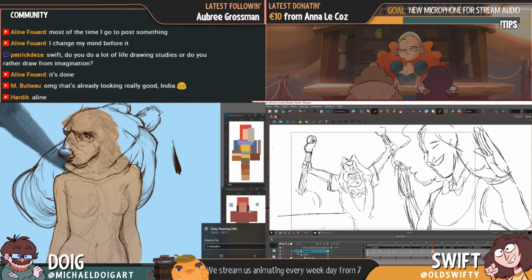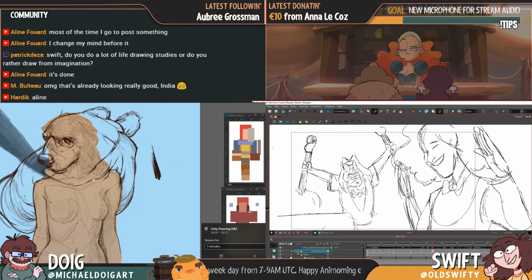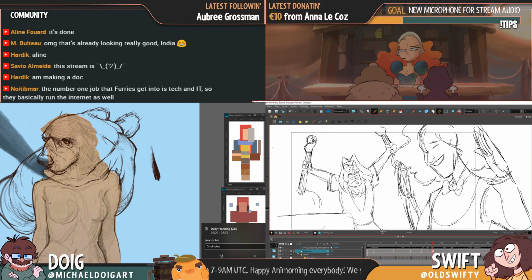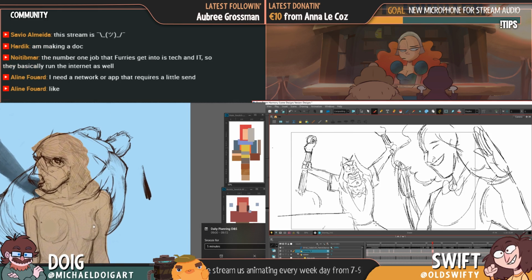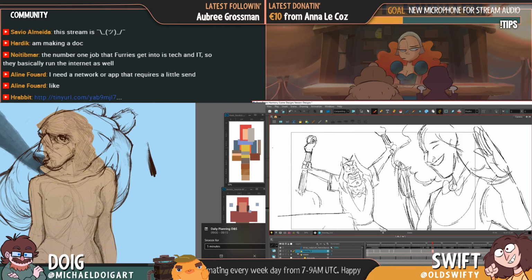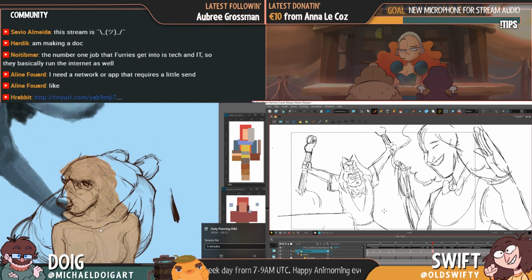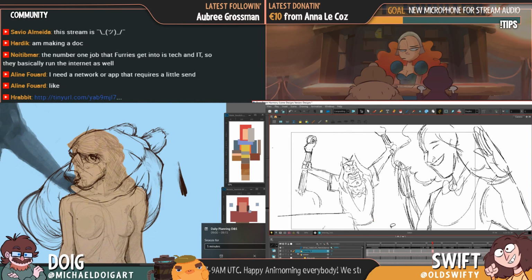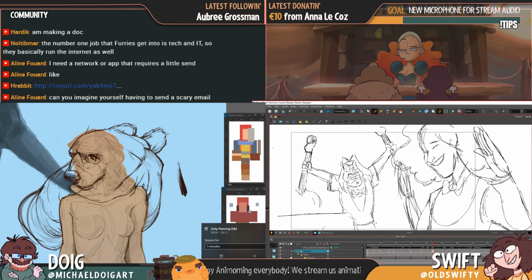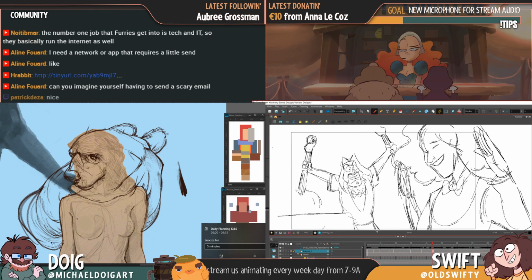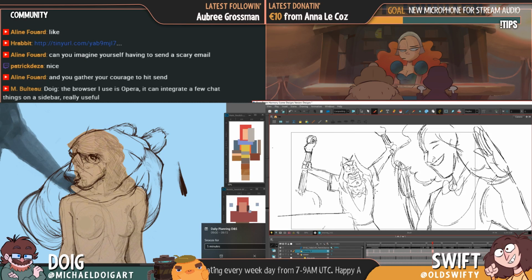Swift, do you do a lot of life drawing studies, or do you rather draw from imagination? Oh, I do both. I draw a lot of gestures from places I find online. We found this really amazing one called Draw This. You can find it on YouTube. Every Friday they have a live model do poses, and the models are all really good. It's a great time. I can recommend that. Other than that, I use stuff like Sketch Daily or Quick Poses to do some fast life drawing. I used to do life drawing much more. We used to go to actual life drawing, like a class, with a live real model.